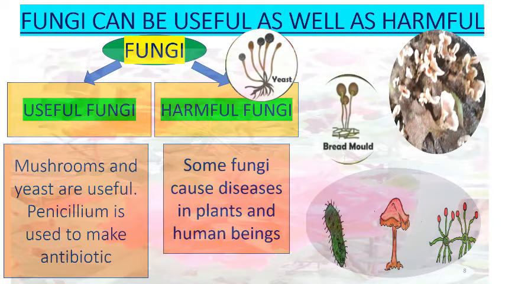Fungi can be useful as well as harmful. For example, fungi such as mushrooms and yeast are useful. Mushrooms are eaten as a vegetable, whereas yeast is used for producing alcohol. Some fungi are also used for making medicines. For example, the penicillium fungus is used in making an antibiotic called penicillin.